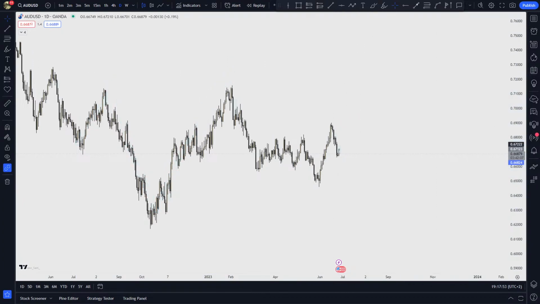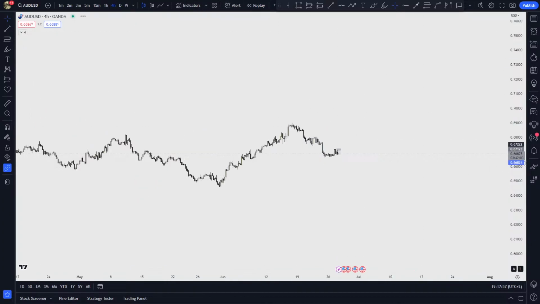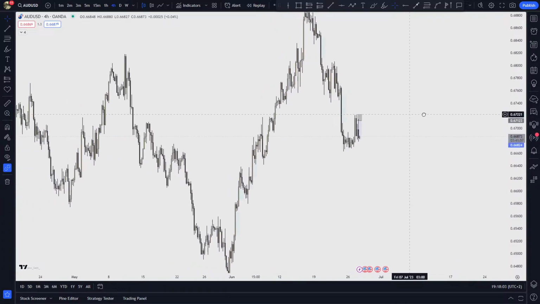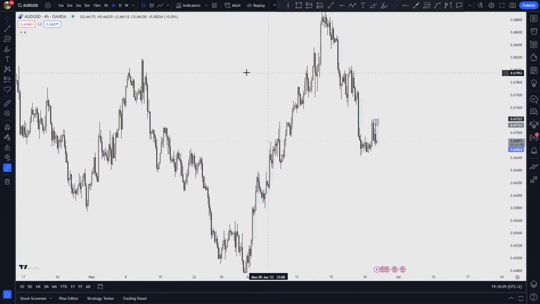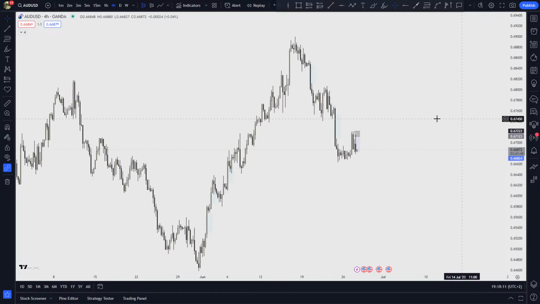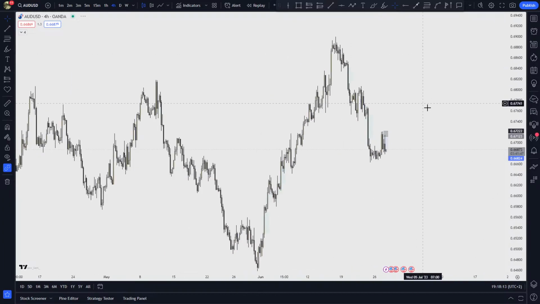Okay, next we'll go to the 4-hour bias, which is kind of like our main time frame, as in we create a bias for the day on the 4-hour time frame, pretty much, right? Because the 4 hour is one of the strongest time frames and it's basically intraday, so it's really good.